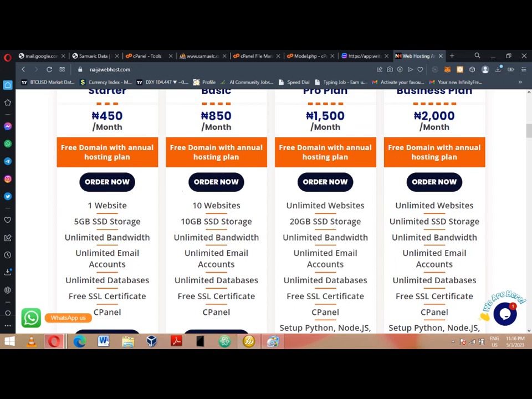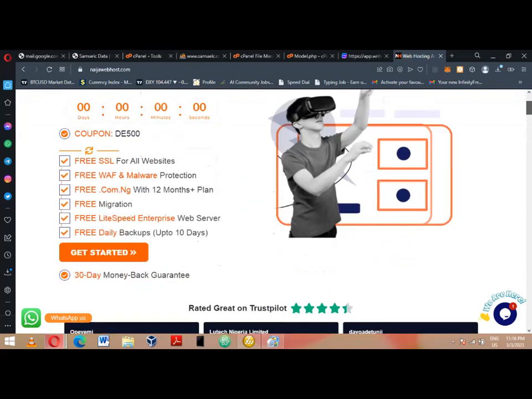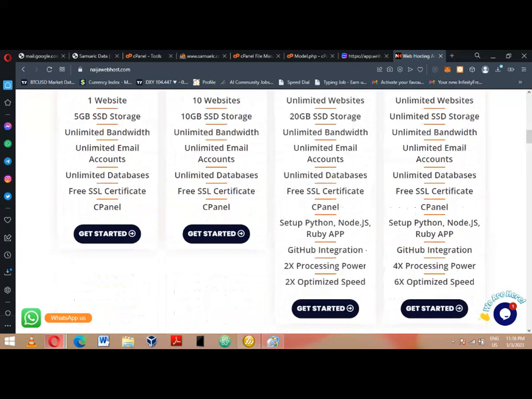And if you want to buy a hosting for a year, they will calculate 450 naira. You get it? 450 naira times 12. But because they are on promo right now, they are not going to charge you that 450 naira times 12. They are going to reduce it. You will see as we go on. Now let's get started.